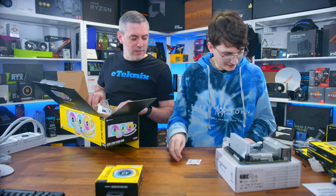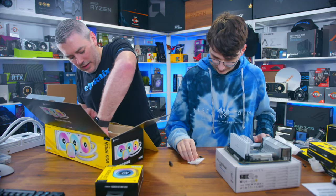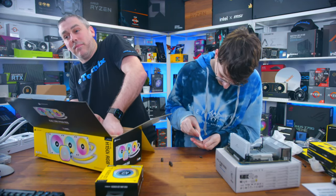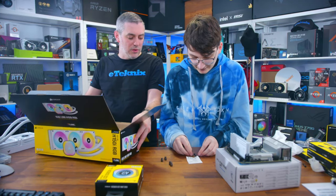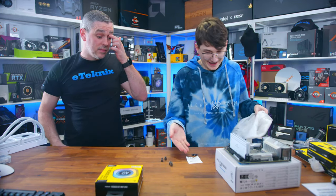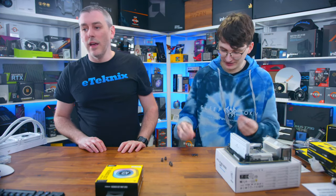How many have you got? Well, the rest should be in there. There's two thumb screws. Yeah, I've got another one of them, and another one of them. So you're all good for thumb screws, and you're all good for them. It actually saves you a job. You don't actually have to open the bag. No, the bag just opens for you. It's revolutionary. It's efficient.